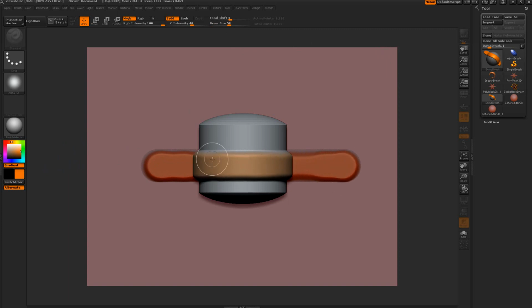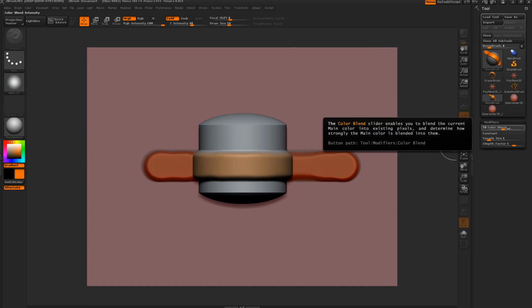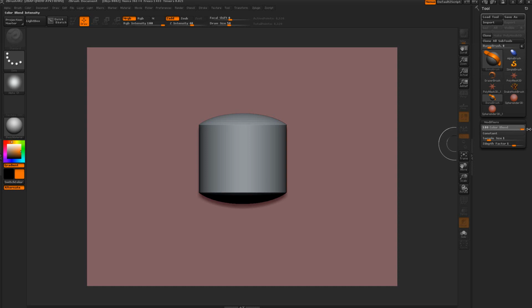And you can see that the color is not full strength when it comes across here. We went over this before, it's because the color blend is set to 50, which is like 50%, and when we bring it across here again, we get the full color. Alright, now we want to change the depth on the bump, how much bump we want. We will use a Z intensity in most cases. This is kind of like the strength. We set it low, we're going to get less bumps. We'll set it a little bit higher so we can see it. We're starting to get a little bit more bumps, and we'll increase it a little bit more, and you can see the bumps starting to get bigger and bigger and bigger.